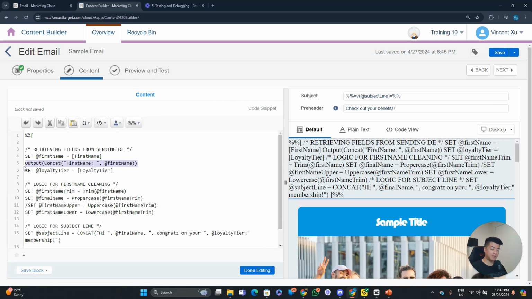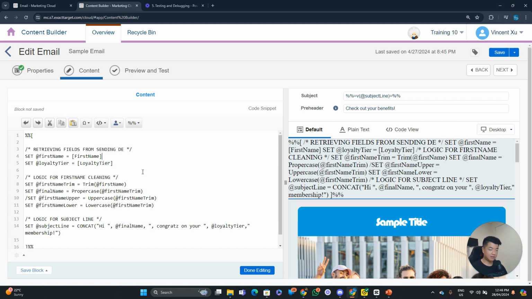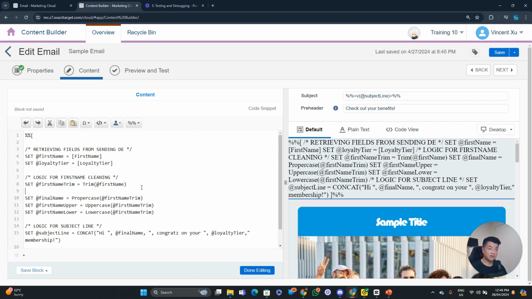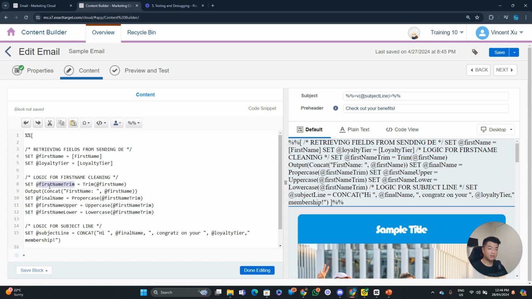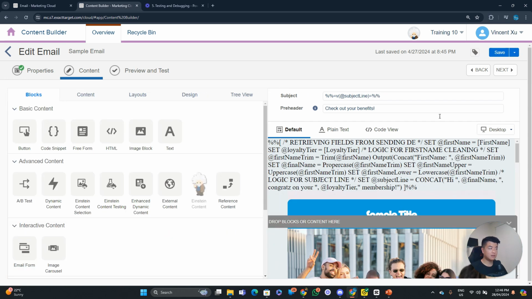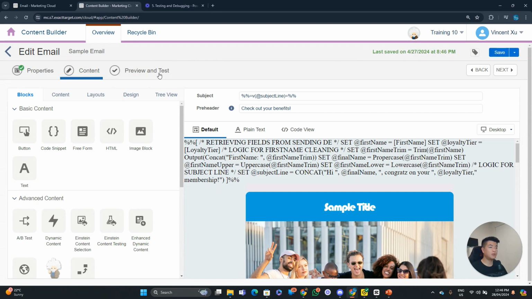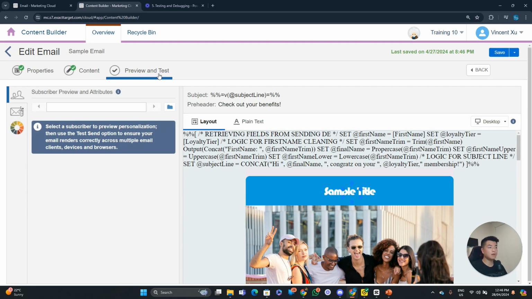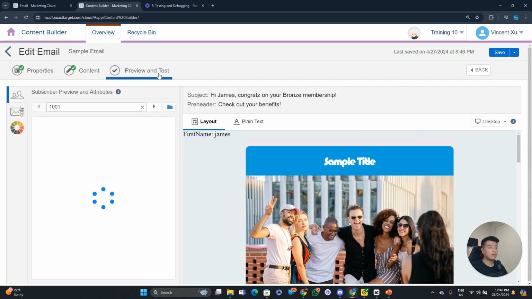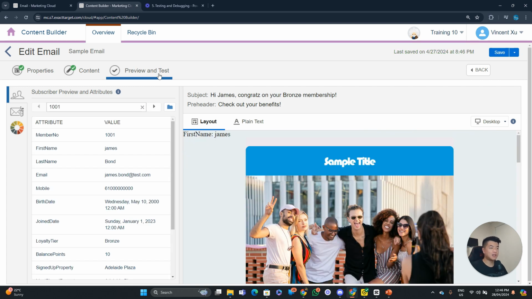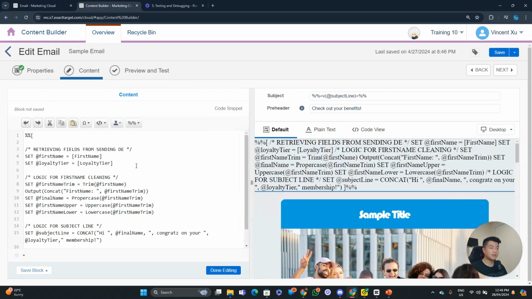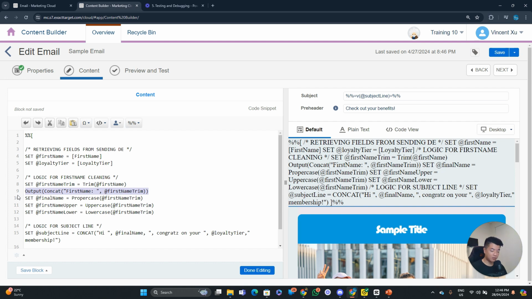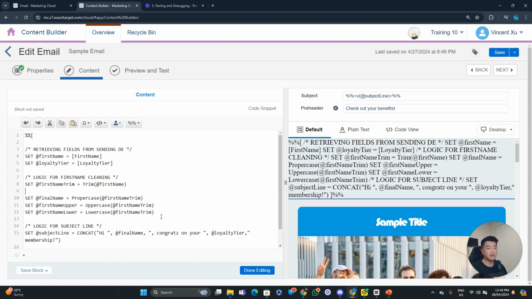Where can I print out now? After that, let's say I want to see what my variable is. Let's print it out here. And I want to print out first name trim in this case. Click save, preview. Okay, so it still looks the same because maybe this record doesn't have any spaces, but you kind of get the point, right? You can just print out certain variables just to see where it might have gone wrong.